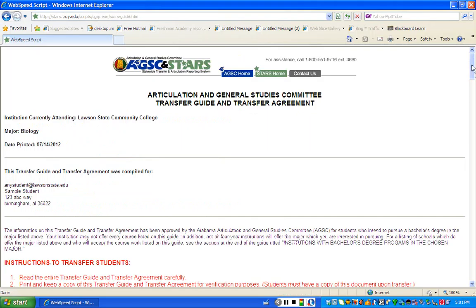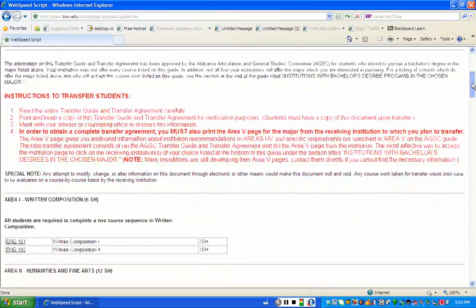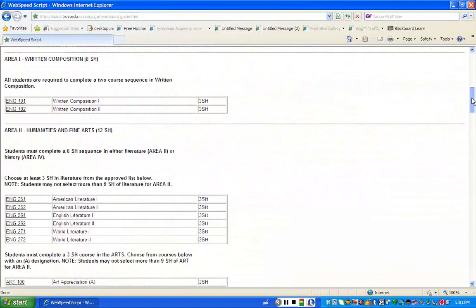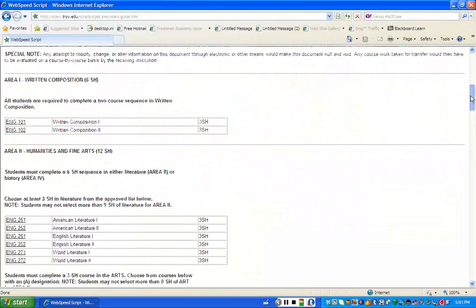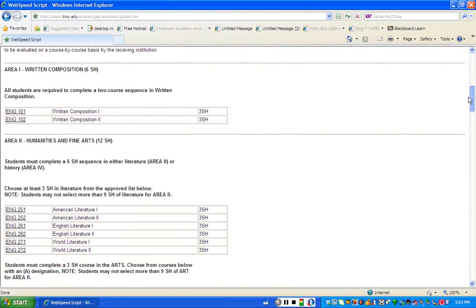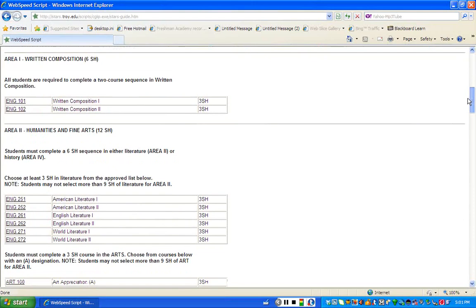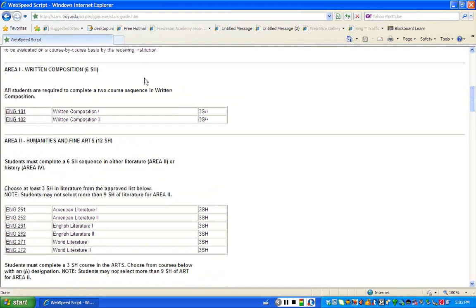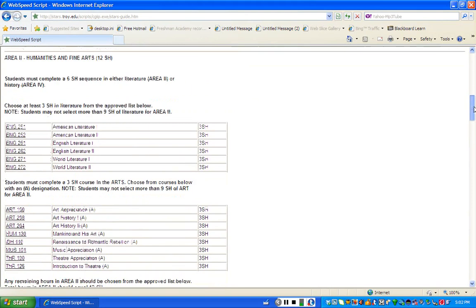And what a STARS Guide is going to do, it's just like a degree plan. It's going to list specifically what the University of Alabama and Alabama A&M University expect, or what courses will transfer to them. Okay? So if you notice, they want me to take English 101 and 102. And one of the things that I want to point out to you as you go through these different areas, you're going to see it match up directly. There are 5 areas that are currently on your degree plan at Lawson State, but the STARS agreement will tell you specifically what you should take for those transferring colleges.